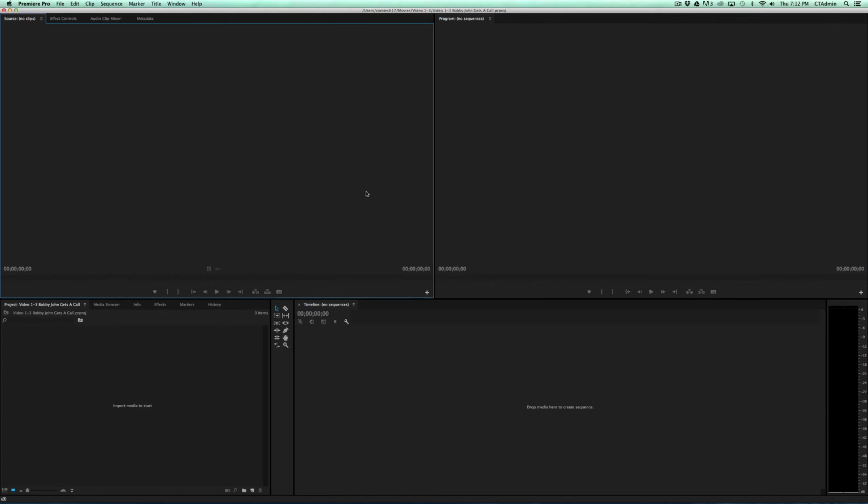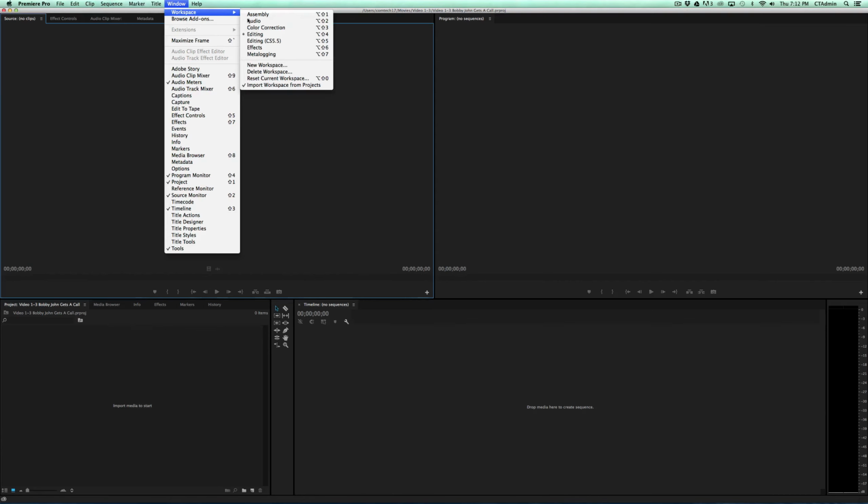So if you happen to be missing some toolbars or anything like that, you can do that anytime. And if you have the windows set up differently in a way that you want, you can actually save your own. You can save it as a workspace right here. Any windows which are not up and you'd like them, such as the history or the media browser or anything like that, are all in here.